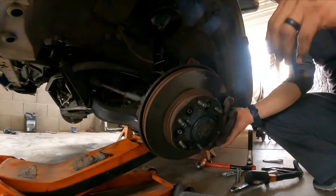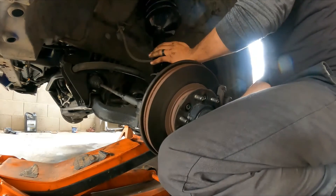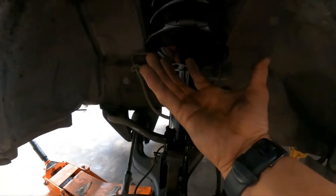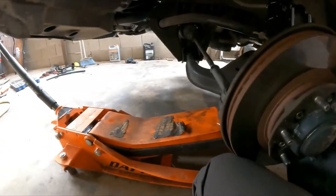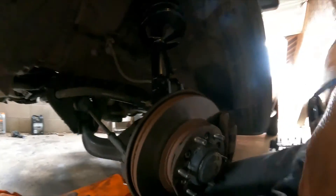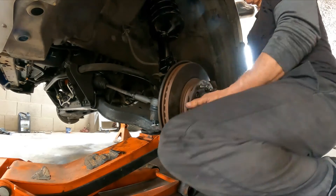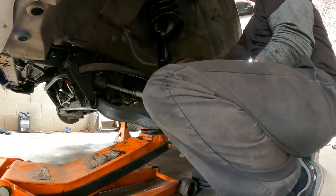Now for this part, I'm going to choke this up right there — you can see I turn the strut to line it up with the spindle. Now we're going to use the floor jack, or you can just force it. Let me place this — yep — and press. That's one.